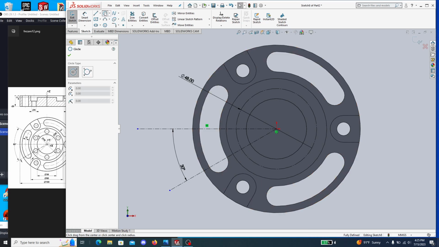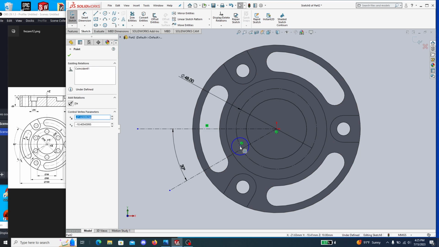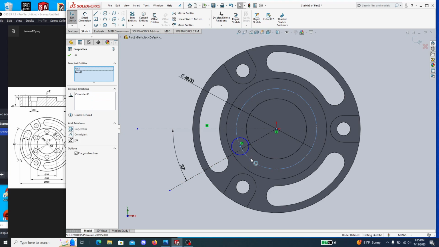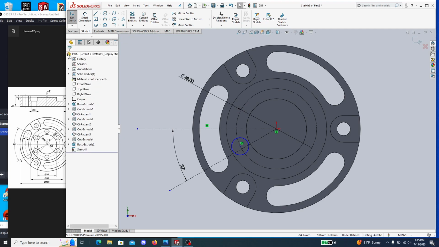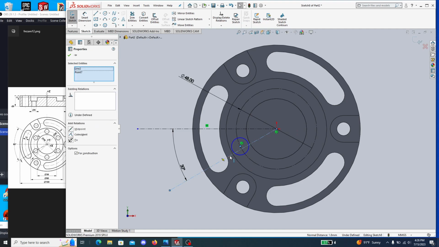Now I'll create a circle on this side and hold down Control key, selecting this center of the circle and this construction circle, and use coincident and select OK. Then again pressing down Control key, selecting this center and also this axis and also coincident.